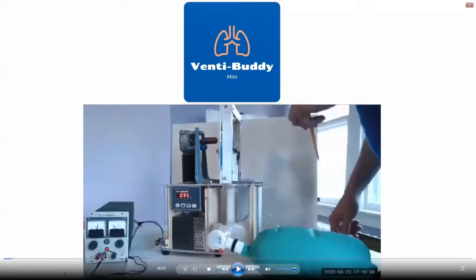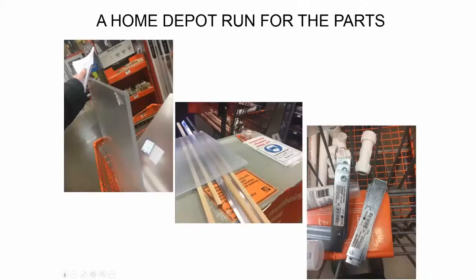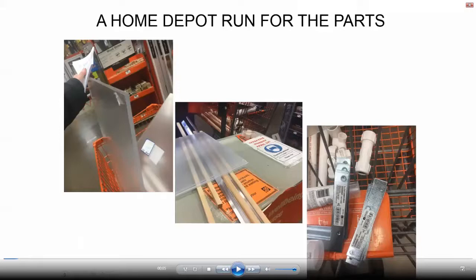Here is the latest version of our ventilator, which I just finished building a few days ago. The ventilator designs I'm focusing on are simple, cheap, and most importantly, they of course need to work. Simplicity in its electrical and mechanical design allows for emergency repair in the field. It also means, all other things being equal, less can go wrong. The construction price is in the $100 range with readily available parts from Home Depot, as can be seen being purchased here. What I'd like to do now is take you on a brief time-lapse tour of the latter half of the last 4 weeks.